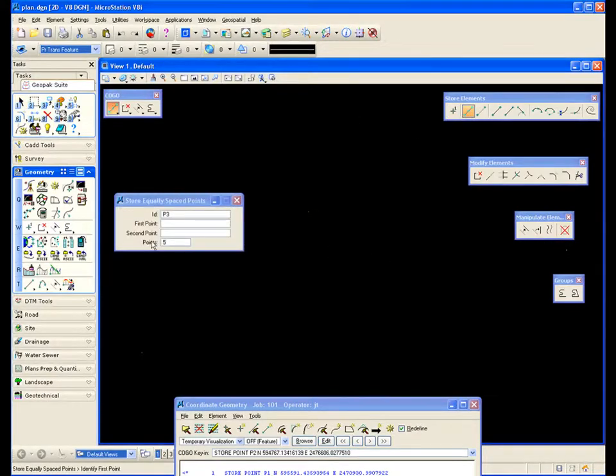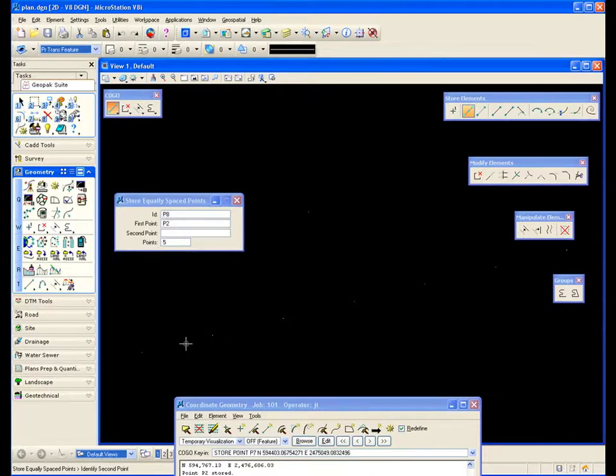Now if we say equally spaced points, and we say 5, the first point is going to be P1. The second point is going to be P2. We can actually select the points from the screen.